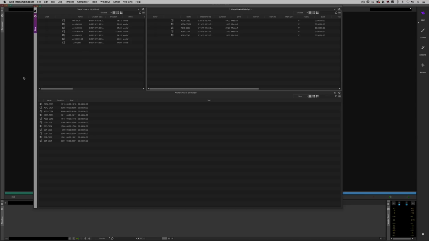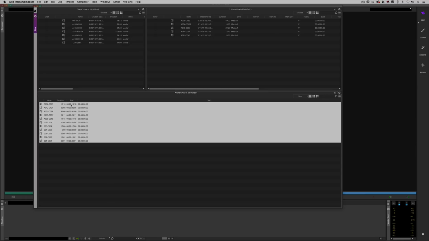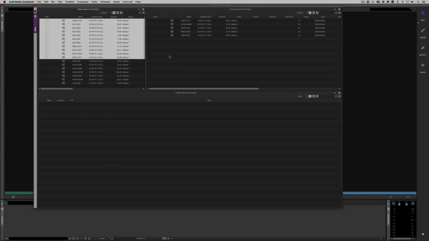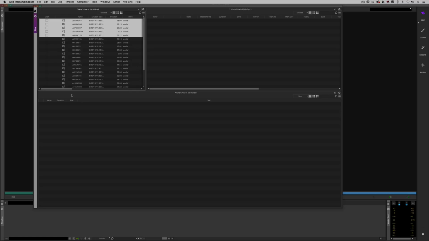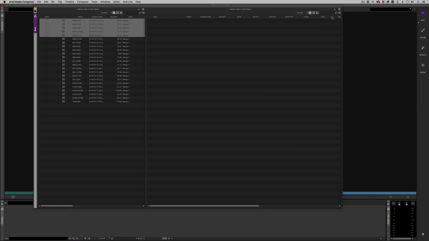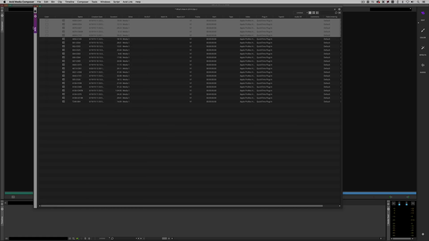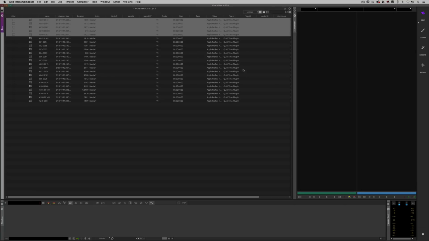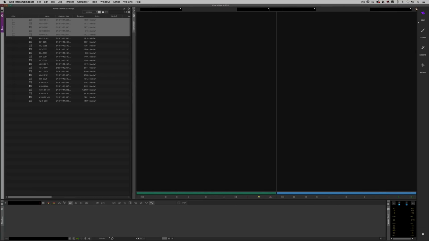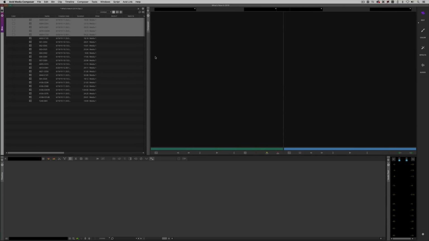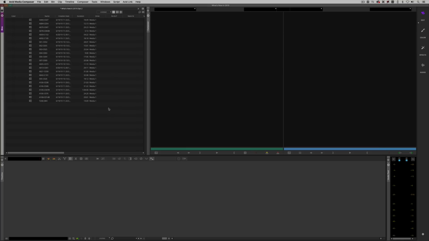Okay, so let's talk about another very cool feature inside of our bin window, and that is the bin map. What I'm going to do is put everything back into one bin because this is a little bit easier for me to show it to you when I have them all laid out like such. And we're also going to dock everything back the way that we had it before. Perfect. What I should probably do is just hit that old workspace button just to get everything back the way that we like it with our edit workspace.